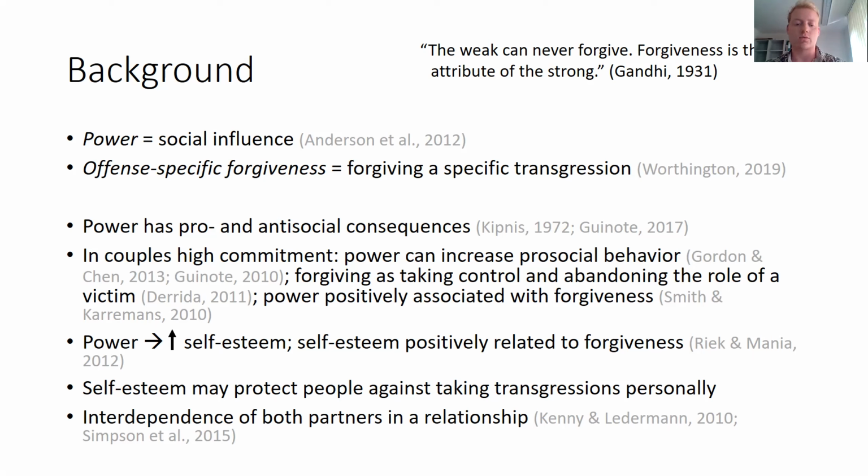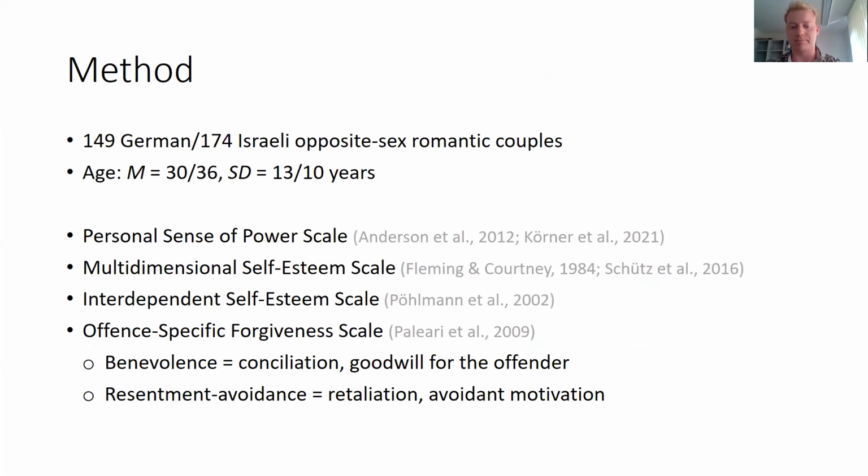We wanted to test this relation in two different cultures with highly powered sample sizes in a dyadic setting and to test self-esteem as mediator. Power has been repeatedly reported to increase self-esteem, and self-esteem is positively related to forgiveness. Self-esteem may protect people against taking transgressions personally. In line with dyadic power theories, we also took the interdependence of both partners in a relationship into account and tested whether the power of the actor affects the outcomes of the partner.